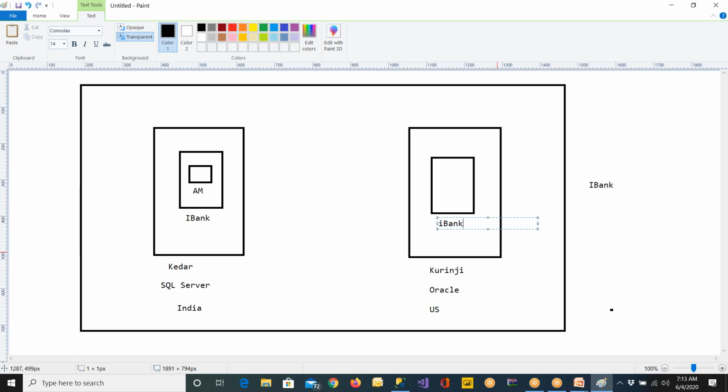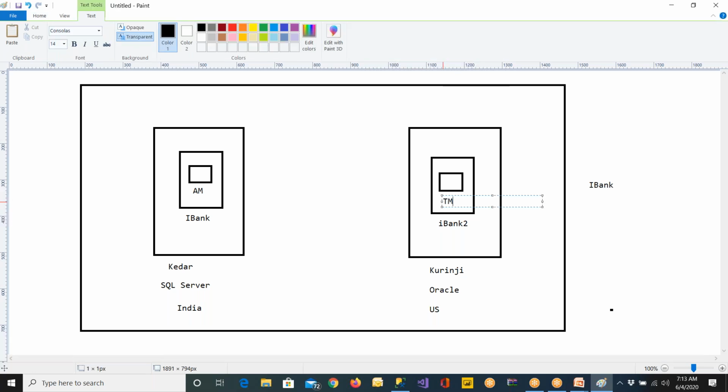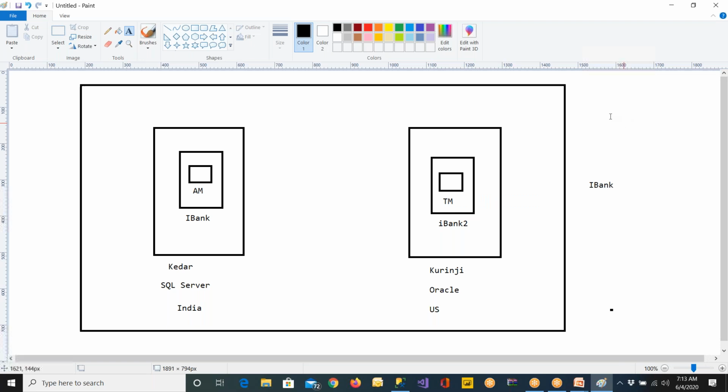And here they kept one more table called the transaction master table. Now try to understand, this is a very complicated environment I'm talking about. Now you have a website, and the client is going to be connecting. So you are the client, and you will be connected to this using the front end Java .NET.